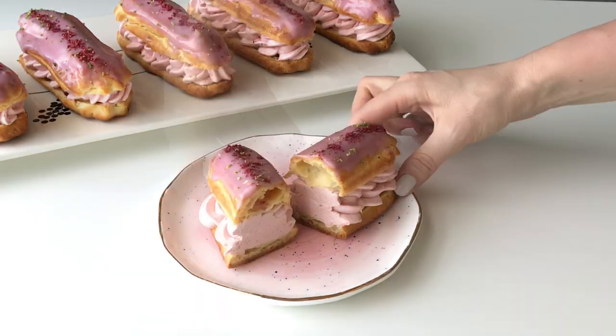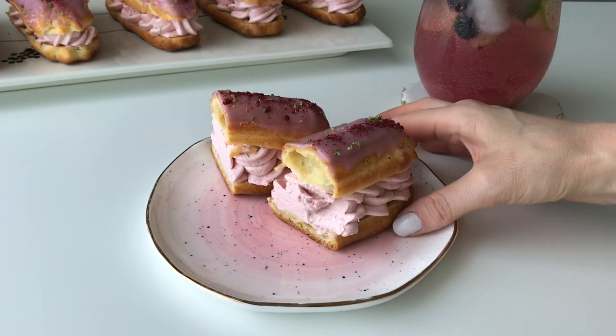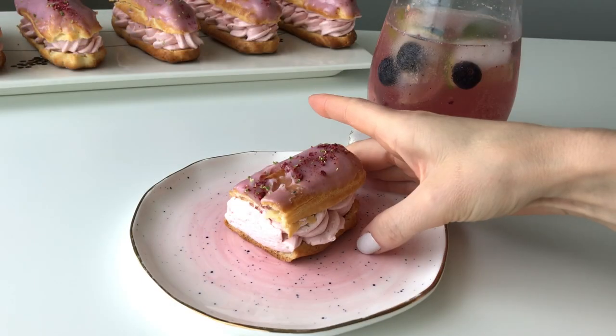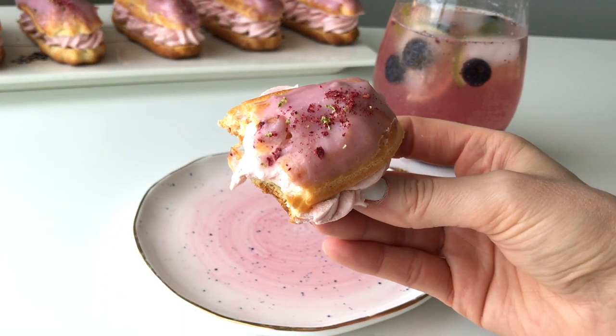This is classic French pastry, traditionally made with choux dough, cream filling, and dipped in a rich chocolate glaze. But today, I'm twisting this fancy dessert with a raspberry delight.